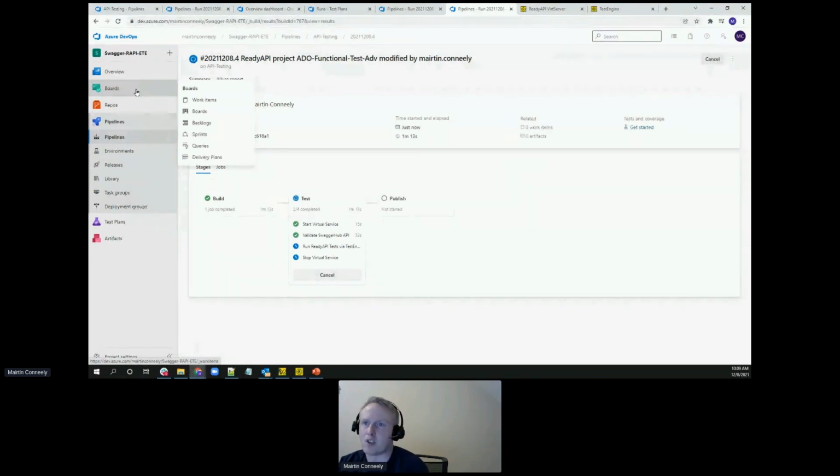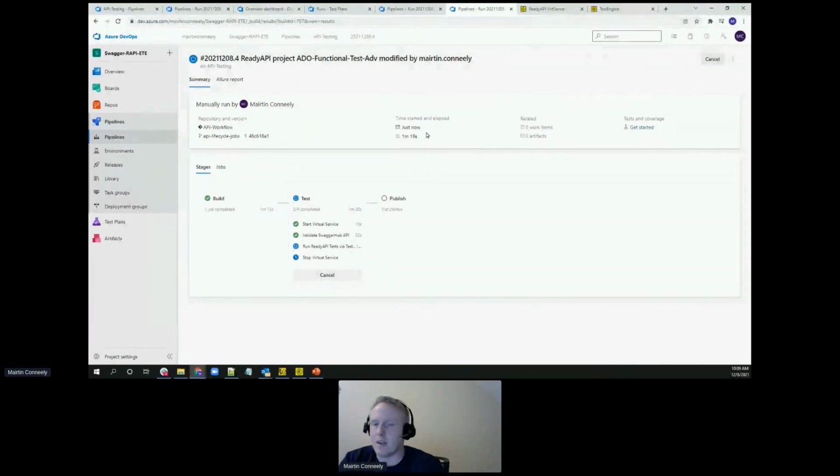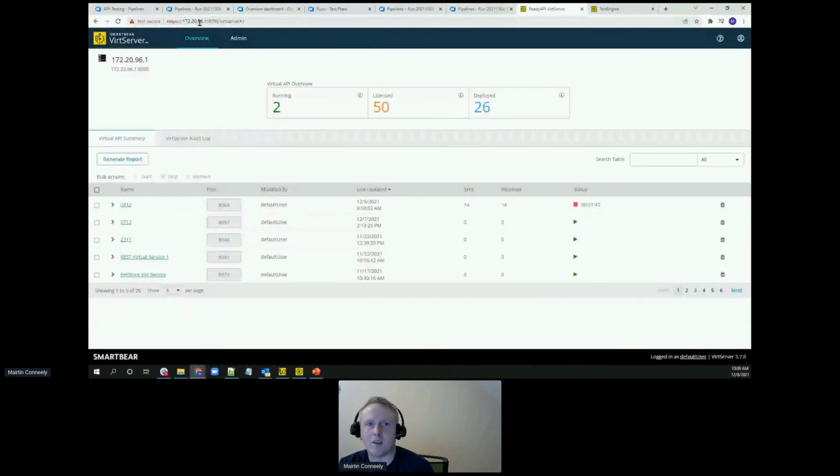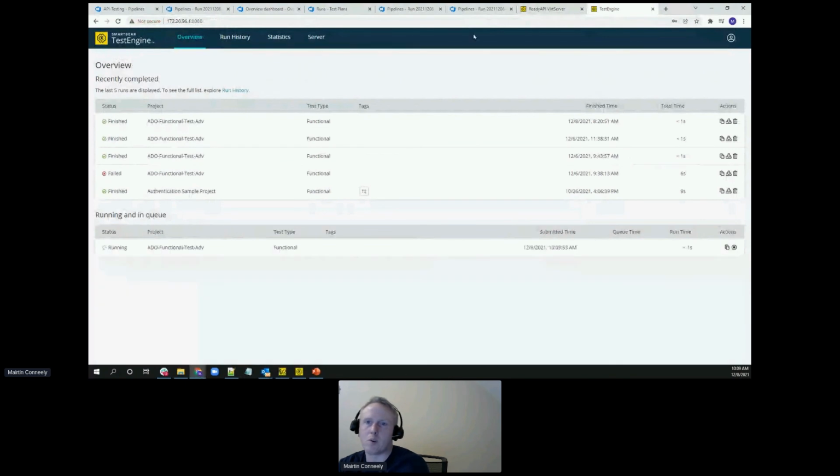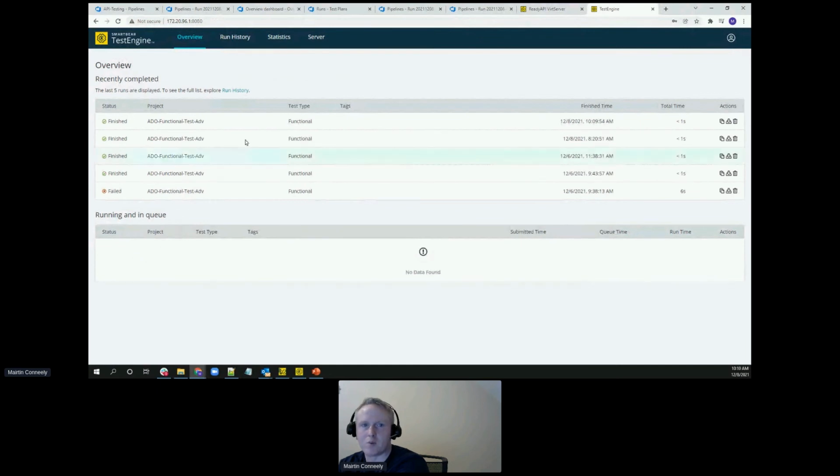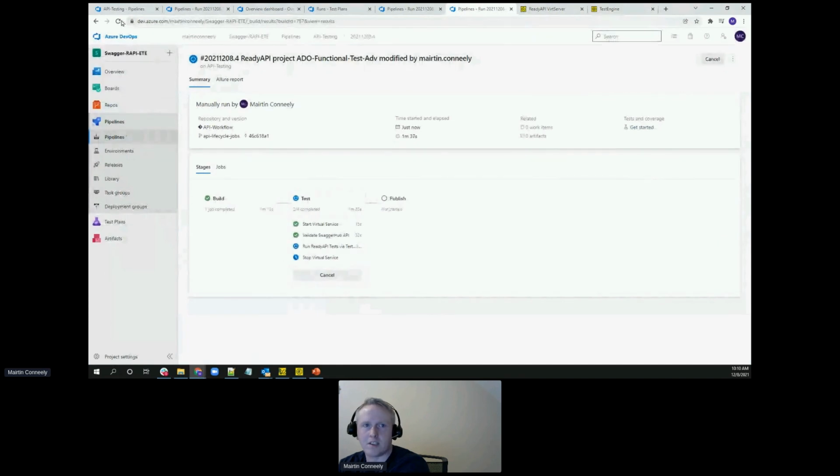But the likes of Vert Server and Test Engine can be installed anywhere on your network, as long as your agent can point to them. They have their own address here, for example, and their own UI to work with. Okay, so now you can see actually Test Engine. It's sent the job to Test Engine, which is sitting on a maybe different network, and it's finished it. Okay, so you can see our tests have now run and they've executed. So that's how. Hopefully that answers your question, Arthur.